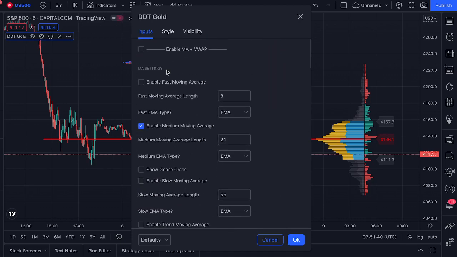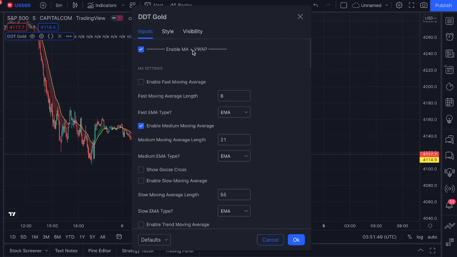So now I'm going to get into some of the crux of what the Golden Goose covers. I've got this moving average and VWAP section. And actually, it says EMA. I need to change that. It's a carry-over from something else. But you have all these other moving averages available: volume weighted moving average, Hull moving average, whatever. You can change things. It's going to adjust to whatever floats your boat.